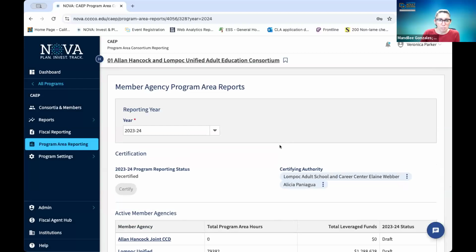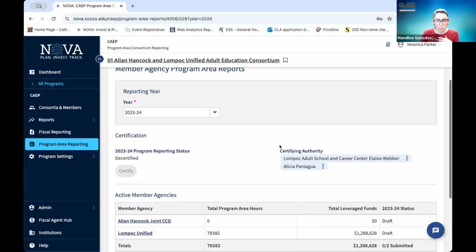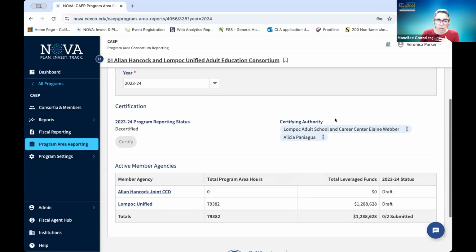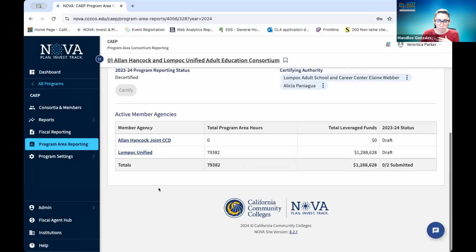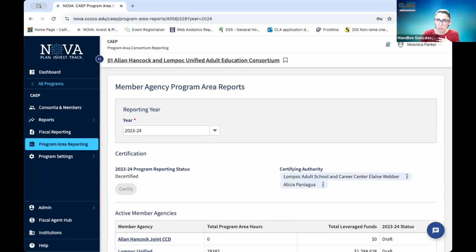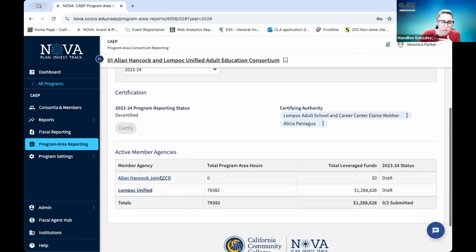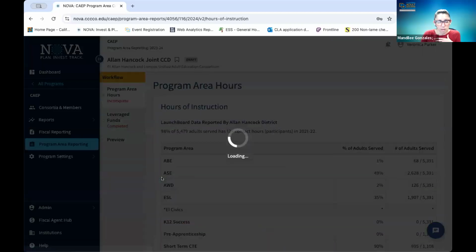When you're in the member agency program area report, there are just a few things that we ask that you take a look at. You should see the list of all of your active members here. You will then go in and if you are with Allan Hancock Joint CCD, you're going to click on that.